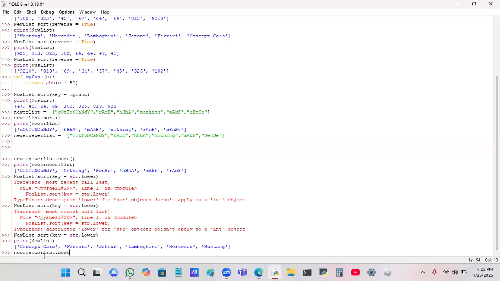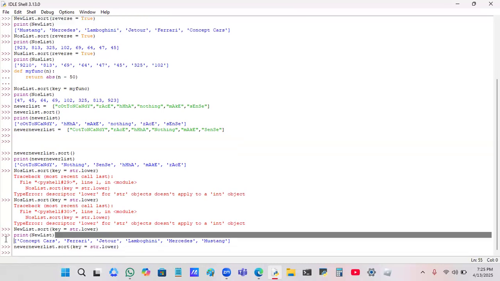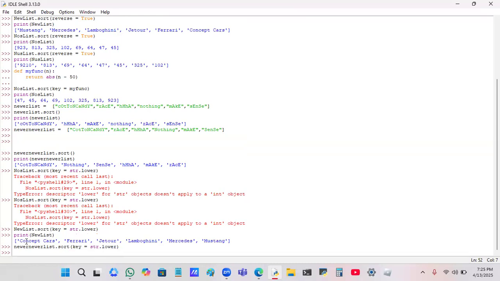Then the key should be that. Exactly. Okay, newer, yes, please be careful. And remember that the L is not capital L. Okay, cool.